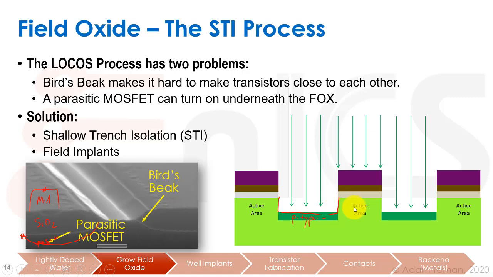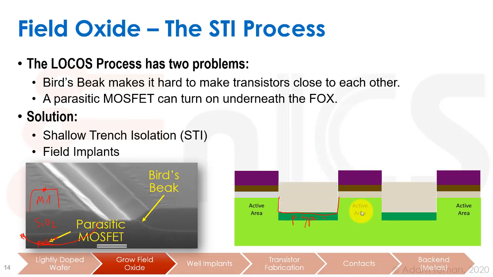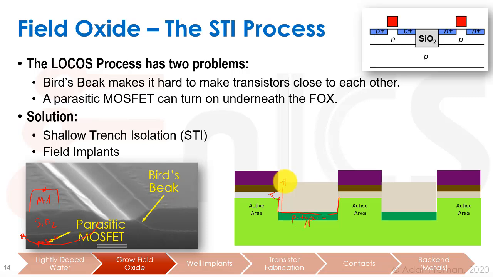And after we implanted with our p-type over there to ensure that we don't have this parasitic transistor, or that the parasitic transistor has a very high threshold voltage, what we're going to do is grow an oxide from the bottom of the trench up. And when we grow the oxide like that, it doesn't actually cause any bird's beak. It just grows anisotropically straight up. So we got our nice shallow trench isolation, and then we can do this really close together, plus we eliminated our field oxide parasitic transistors.